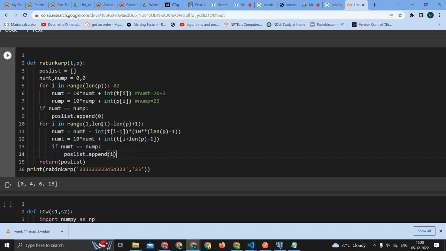And what do we have in here? For i in range of 1, length of t minus length of p plus 1. What is this? Starting from 1, what is the length of the text? In this case, it seems like 5, 10, 15. Okay, here we have 15. 15 minus, what is the length of p? It is 2, plus 1. So can you tell me what this is, Uma?